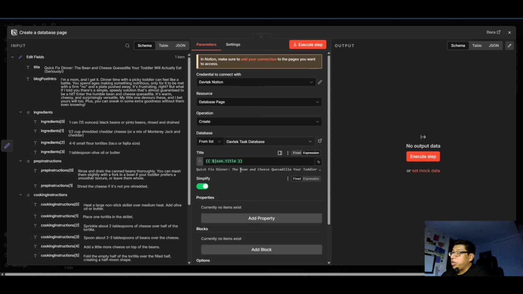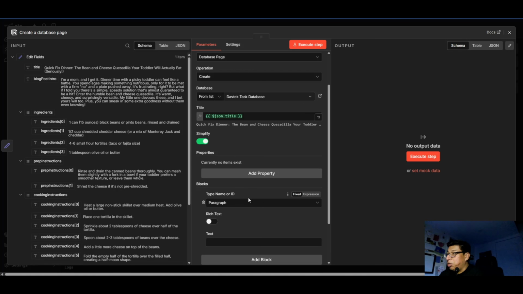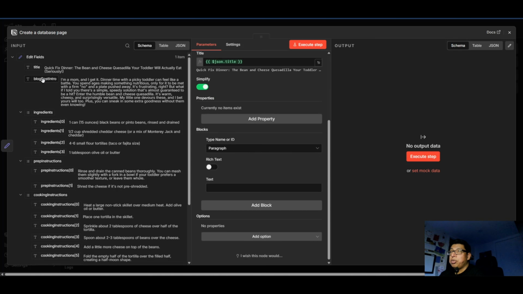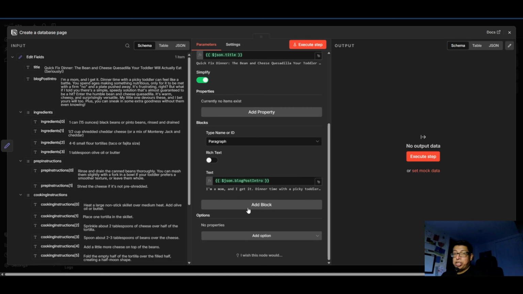The next thing we're gonna do after setting up the title is go over to where it says blocks. So I'm just gonna go through the main parts here, and then I'll speed through once it gets to the repetitive parts. So I'm just gonna add a block, and it's gonna be paragraph, and then this is where you're gonna drag and drop the blog post intro. Just leave it like that. If you just have simple text, then that's what you can do. Just drag and drop paragraph.